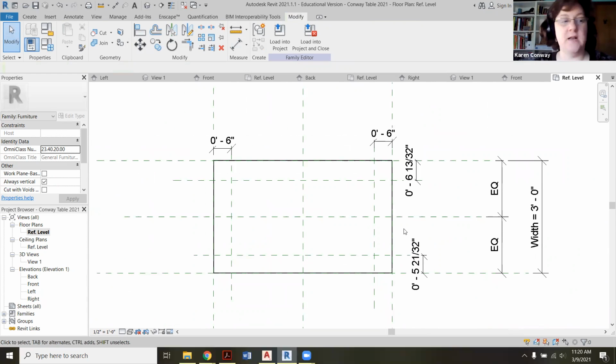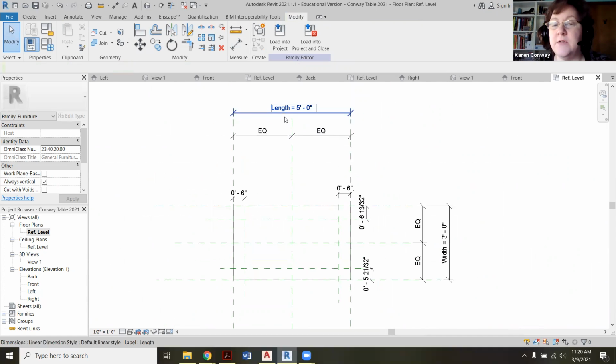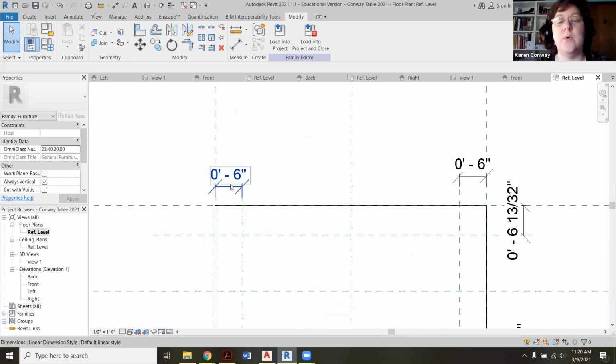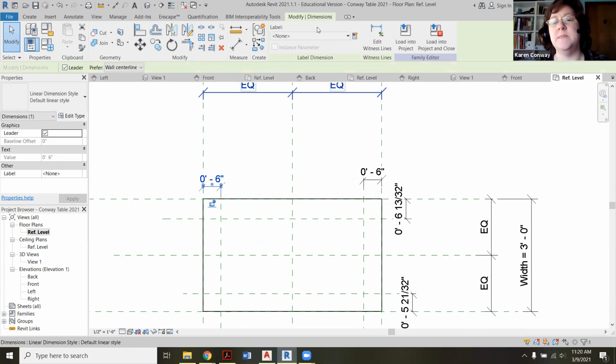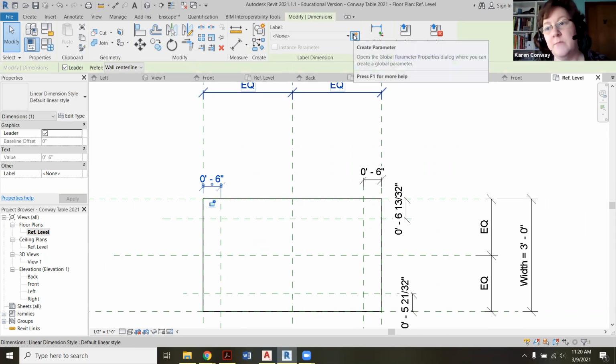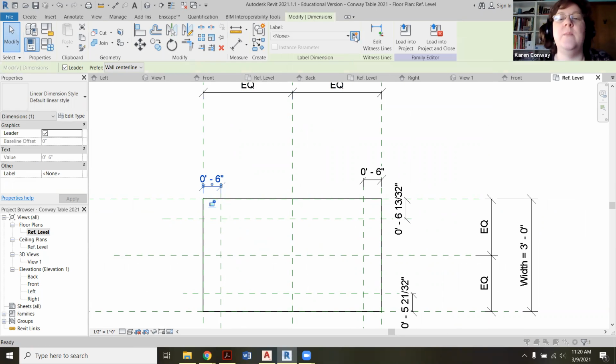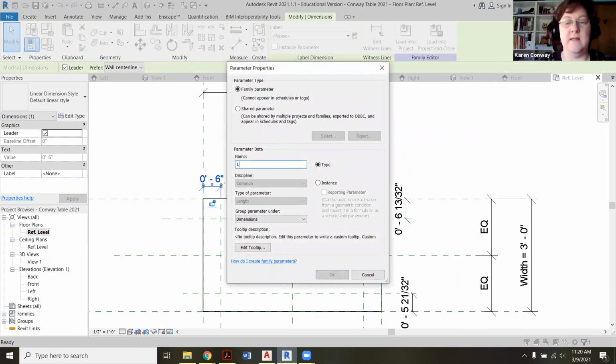However, there's a better, more technological way to lock all this information together. We're going to use parameters, which are like what we did up here with the length, where we're defining it as a length, and then we can change it later if we want. So this one, we're going to now define as the table width. What we have to do for that is click on the dimension, and up here comes this part where you can label it. This is where we add what's called a parameter. Basically, it's defining length, width, things like that. So we click on create parameter, and this is going to be leg width.